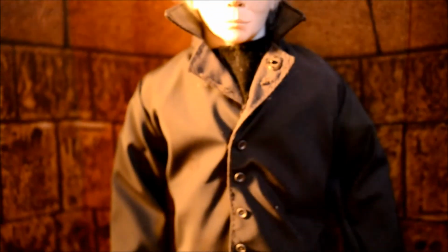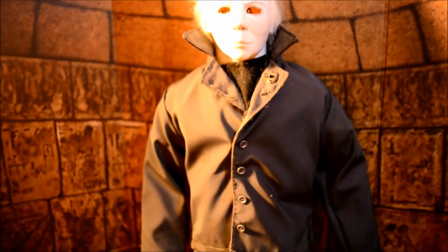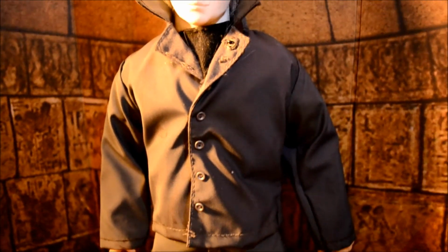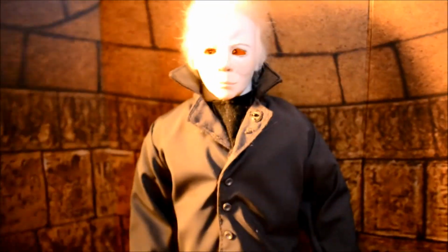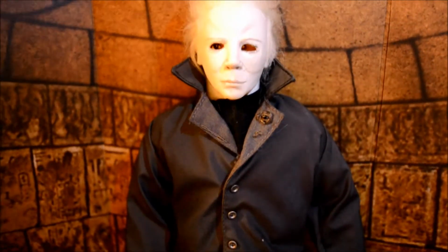Pretty cool. Like I said, this is an outfit that came in a raincoat material. It was actually a very light green, like military green color. And I wanted to dye it, but I wasn't sure if the dye, I use Rit dye like other people do, was going to work because of the material. But as it turns out, it took very well, and it darkened it to a dark navy blue with a hint of green in there, just like in the movie. Now, I went over and over again watching Halloween 2, trying to figure out exactly the right outfit. Let me just move this away.